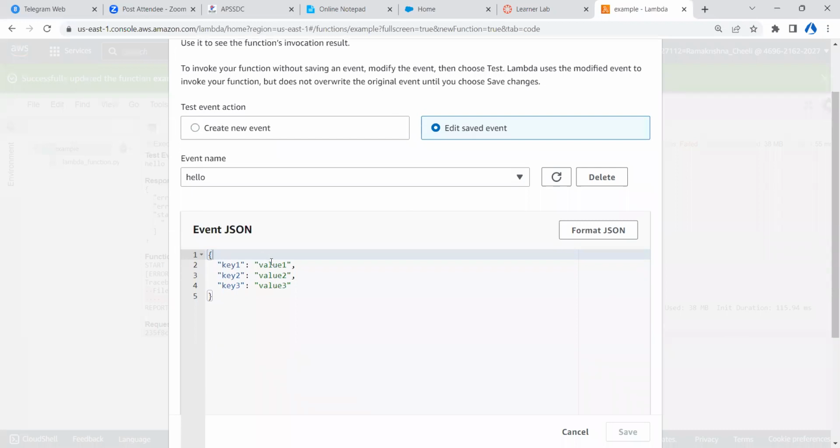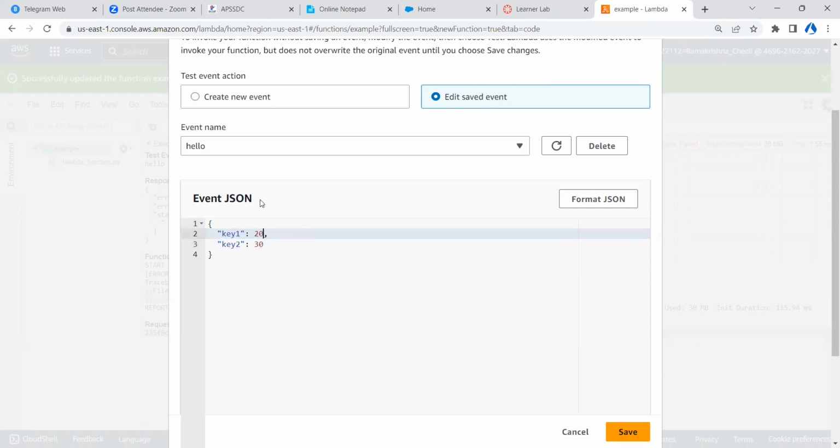Here you can see key1 value 1. You have an option called key1 value 1. So you simply need to set up the values within this event. That's why I have these values: key2 is 30, and inside key1 I have the value 20.